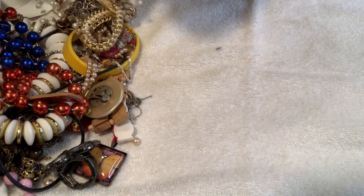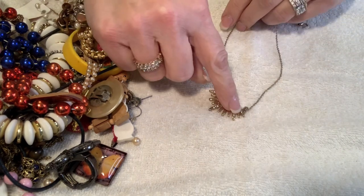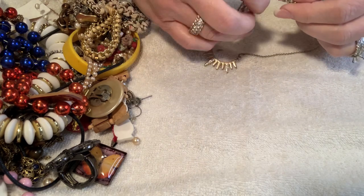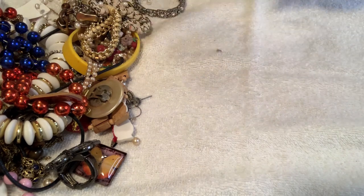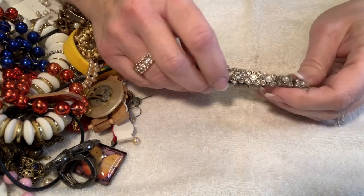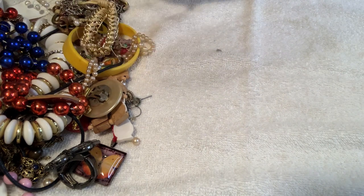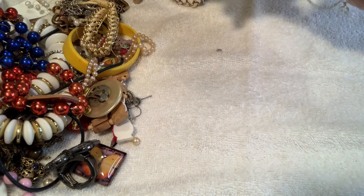There was a necklace that totally looked like fake gold — it had huge rhinestones and obviously looked very costume. I set it aside to wear for myself. I looked really closely at the marking later and found it was 14-karat gold — the chain was! I totally thought it was costume. The stones were costume, but the chain was not, so I took it and got it scrapped. The price of gold is really high right now.